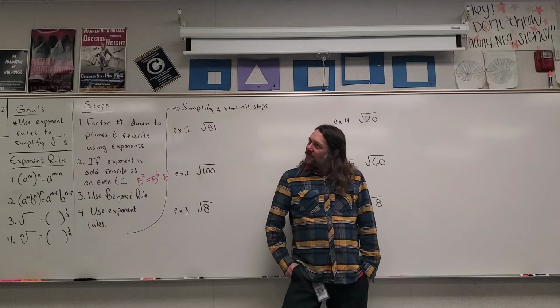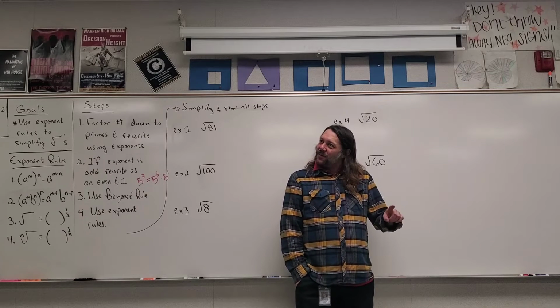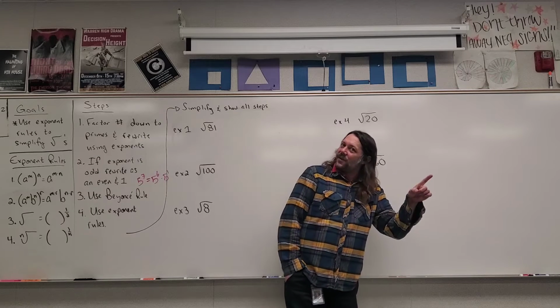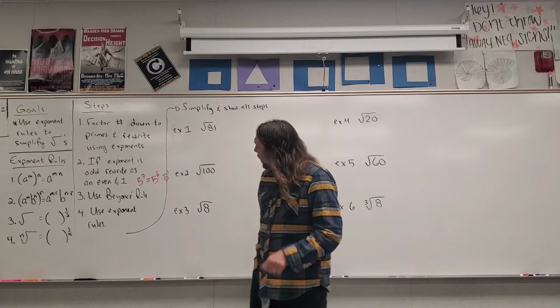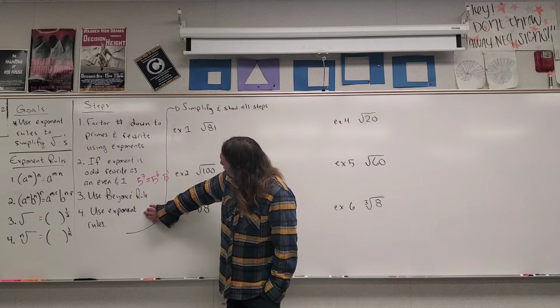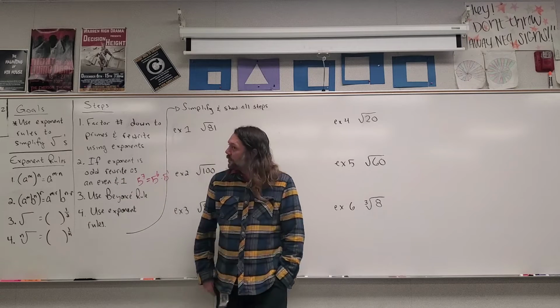The third step is we're going to use the Beyonce rule. And the Beyonce rule is the following. All the single exponents to the right, to the right. And you'll see how we use that in these steps. And the last step that we're going to use is we're going to use the exponent rules to simplify.